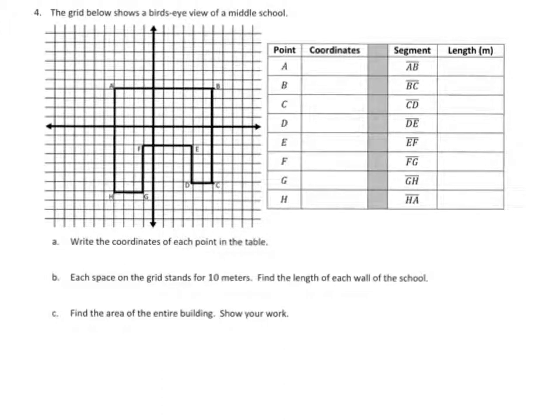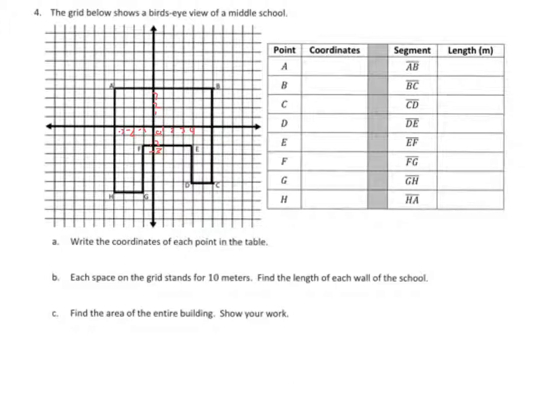When looking at a coordinate grid like this, we know the 0 is right here in the middle. And when you go to the right, you'd have positive 1, 2, 3, 4. Over here to the left, you'd have negative 1, negative 2, negative 3, negative 4, so on. When you go up, you'd have 1, 2, 3. Going down, you'd have negative 1, negative 2, negative 3, so on. Okay?